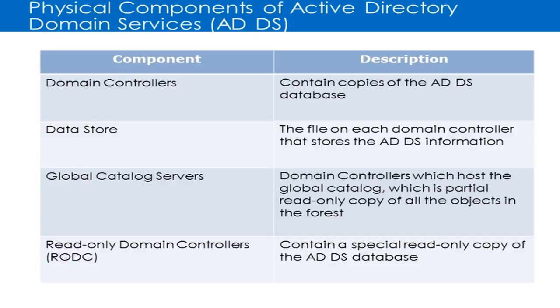Then we have read-only domain controllers, which I put there because we're going to see it, but it's really no different than a domain controller other than the fact that it's a special read-only copy. We do that so that, let's say we're out in a branch office and there's not a lot of security there. You may want to increase security by making the domain controller read-only, which means it can service the clients, but changes cannot be made to your database. All right, so now that we know the makeup and the terminology of all of this Active Directory stuff, let's pop back over to the actual operating system and the wizard that we're in the middle of installing.